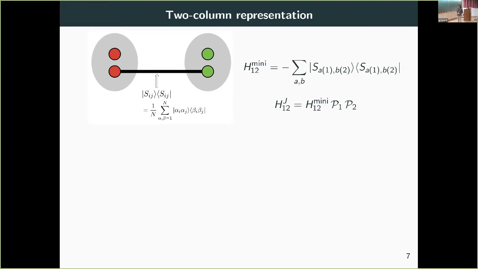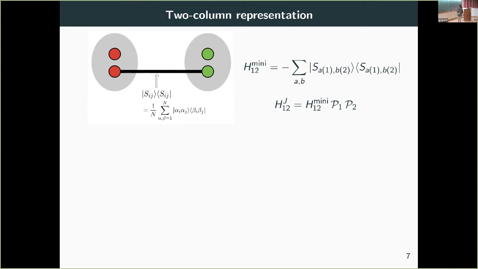So here I have two SU(N) sites, and at each site I have two mini spins, and I have a singlet projection operator between two of the mini spins. Now I can put this operator between any two of these mini spins, and I have 4 possible interactions, and I can sum all of them. And I want to make sure that in all my eigenstates, each mini spin appears completely symmetrically. So I put a local symmetrization operator at each site. That's the P1 and P2.